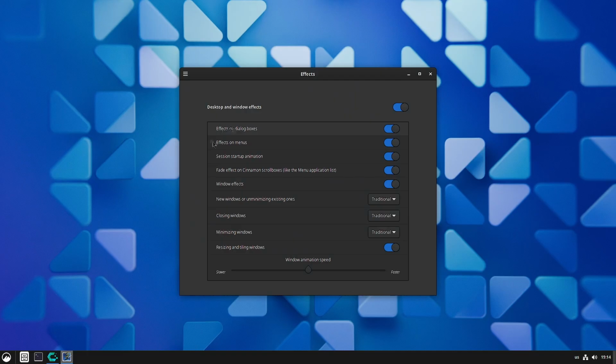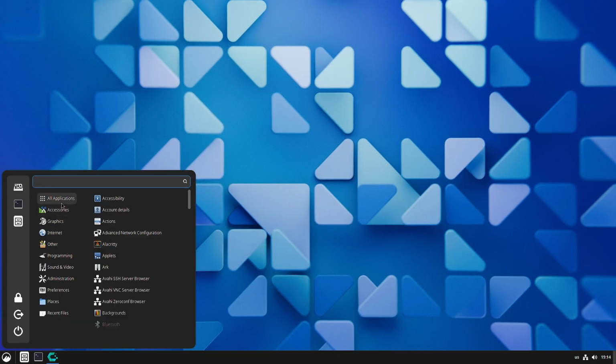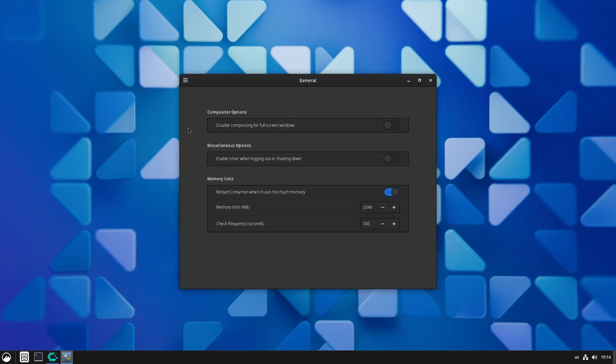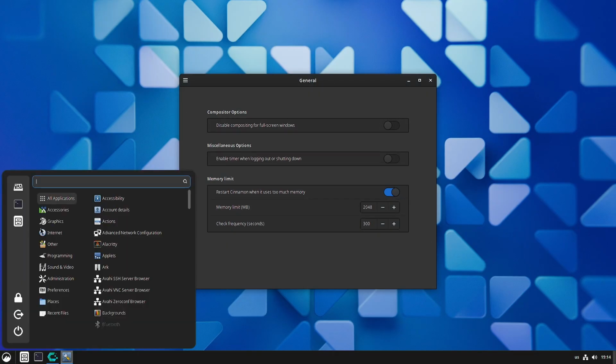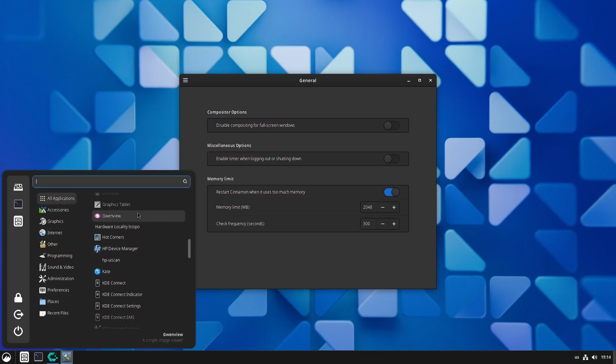What is the effects? Yes, so these are the different Cinnamon desktop effects. So these are the settings to the Cinnamon desktop in CachyOS. You can check this out and you can compare them with the effect settings in other Cinnamon desktops of other Linux distributions by yourself. That will be a homework for you. Then what is fish? Fish was the terminal font selection. What are the general? So these are the compositor settings. So this is all found in any Cinnamon desktop of any Linux distribution. It will be there. It is a part of Cinnamon desktop.